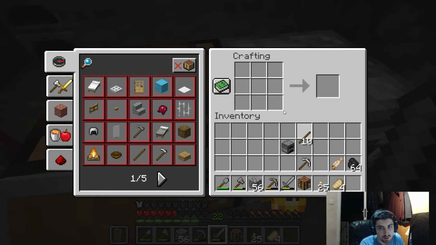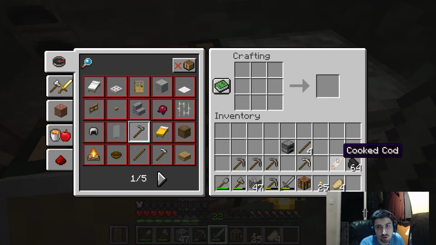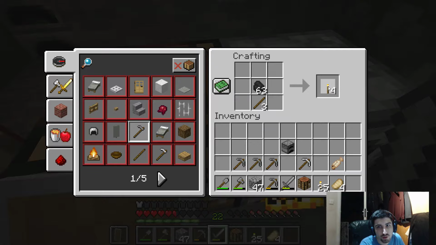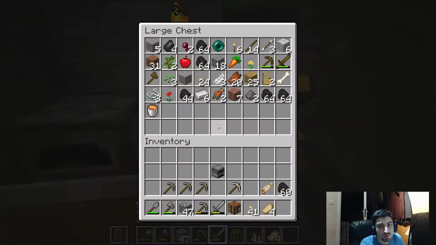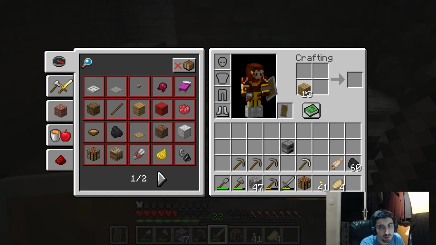Let's make some pickaxes for next time. Before I forget. Let's make three. Let's make some torches with whatever sticks we have left. Still need more than that though. Let's take some wood. More than half of it.